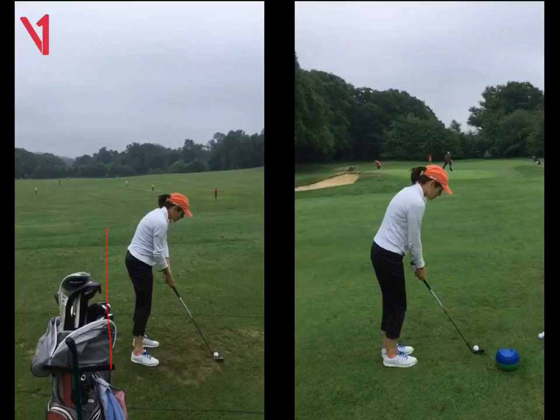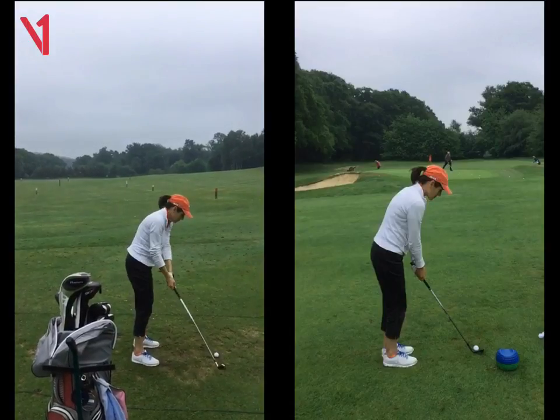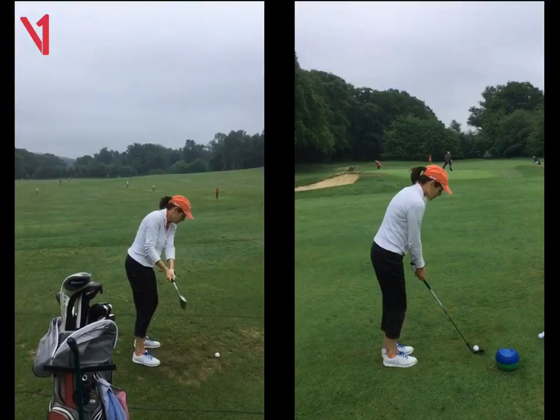But then again, just look at the lower half. It's completely static. It literally looks like you're setting up to the ball to hit the shot, let alone coming into the fastest part of the movement of the swing. So we just needed to get you feeling that from the top of the swing, your left hip, left shoulder, everything starts to unwind and get you clearing. That gets the club head coming down more on this plane down there, a little bit more inside, and then we can sweep the ball from the inside.